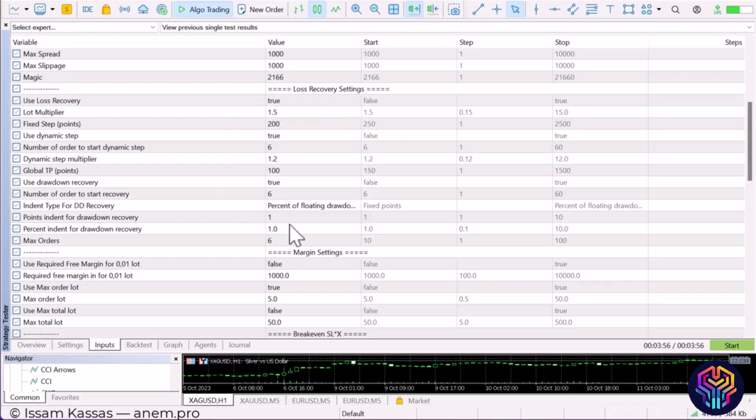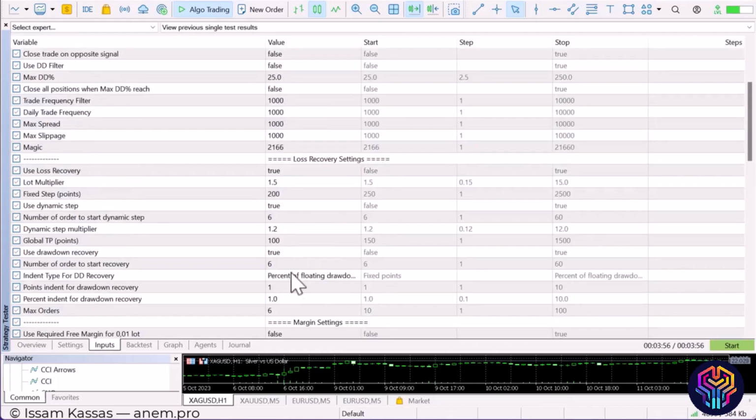This section right here is going to help you to recover from that loss. Now when you are recovering from a loss, you might get into a drawdown. That's what we call the drawdown. And this is the biggest problem in expert advisors in general. A lot of people are looking for ways to reduce drawdown or avoid drawdown, but it's always there. Now I have a lot of solutions built into this expert advisor that will help reduce the drawdown, and one of them is here.